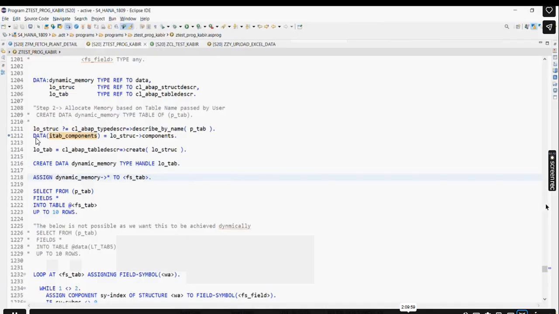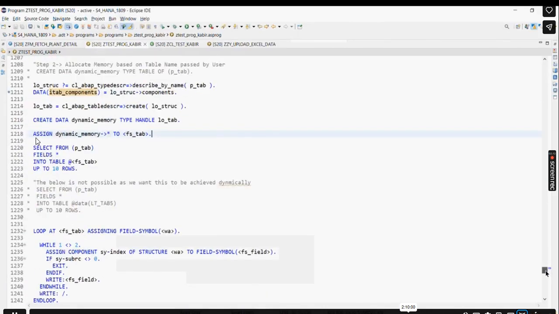Now, the assignment that you will get from this question is that you have got the data into your loop at your field symbol, which is basically type any table, and you are getting the data from this, assigning the dynamic memory.